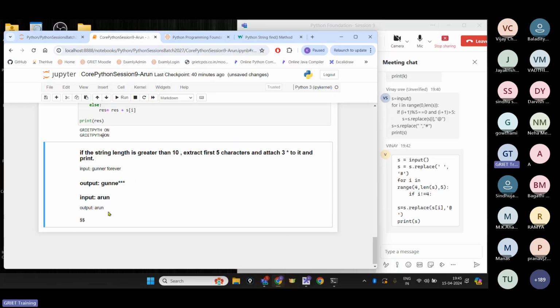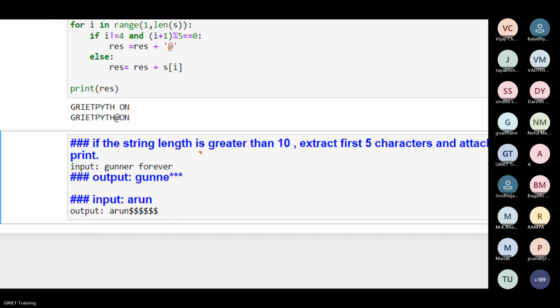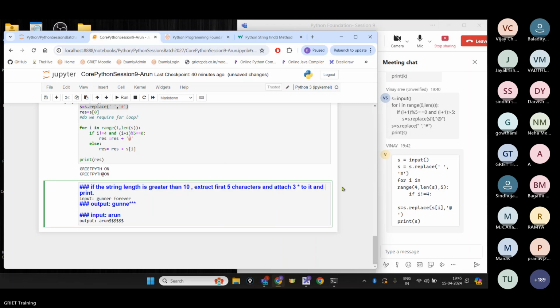Now what is the second scenario? If the input length is less than 5. What is less than 5? I mean less than 10.